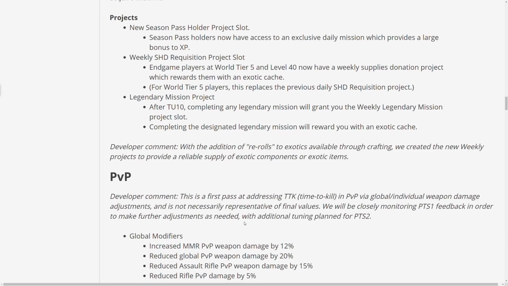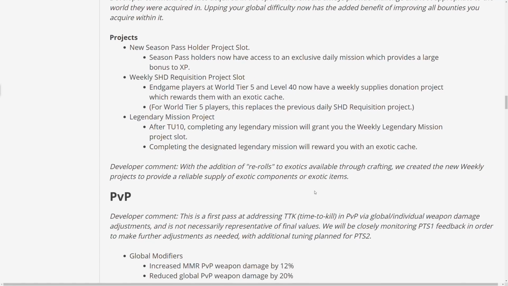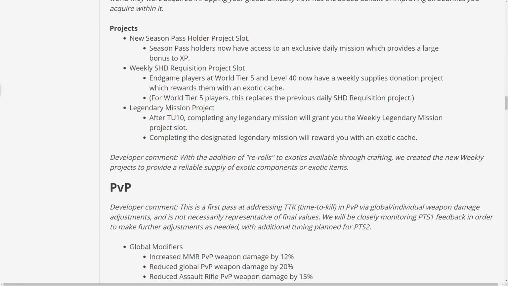PvP, this is a first pass at addressing time to kill in PvP through global individual weapon damage adjustment, and it's not necessarily representative of final values. We will be closely monitoring PTS 1 feedback in order to make further adjustments as needed, with additional tuning planned for PTS 2. So if you like PvP, then try it out and give your opinion. Or even if you watch people stream, if you can't try it out, give them your opinion, because there are some changes there to the damage. So let's look at it.